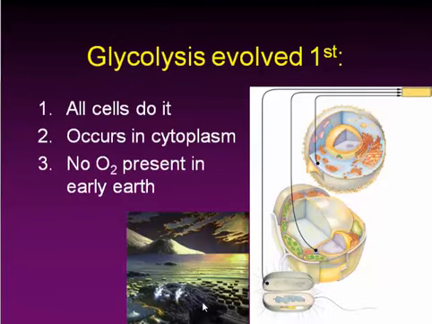Just a reminder, we suspect glycolysis evolved first. All cells do this, whether you're a bacteria or an oak tree or an elephant. Your cells all can do glycolysis, so this is why we suspect it was first. And it all occurs in the cytoplasm. Remember that there are cells, prokaryotes, that don't have nuclei, right? They don't have organelles, and yet they're able to do this right in the cytoplasm, which again demonstrates to us that glycolysis was here first, and it doesn't require oxygen.